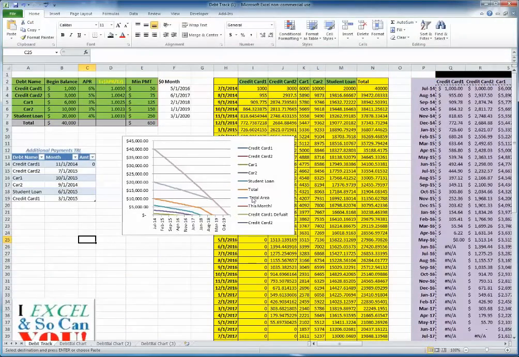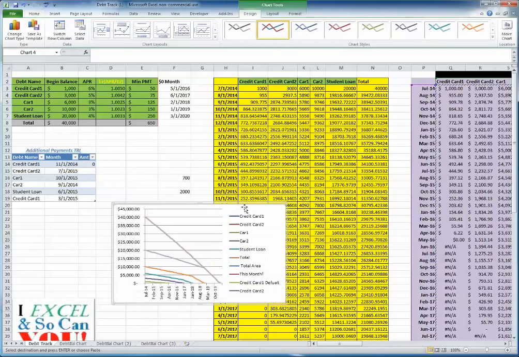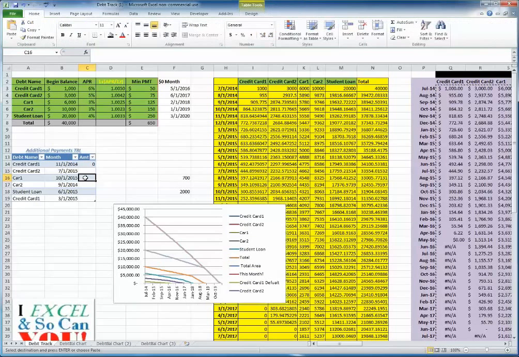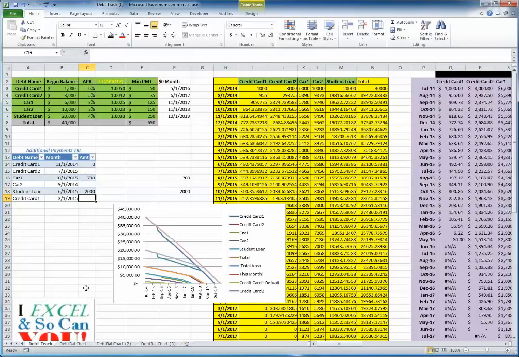You look at this chart and you say, hey, I only see 6 lines, whereas I should have 12, shouldn't I? Well, let's go ahead and re-enter the ad hoc payments that we made previously. 700 to the car, 2,000 to student loans in those various months. Boom, now we have additional lines that show up. Here we have the small payment made towards the $700 to car 1, and we also have the payments to the student loan, a bit larger, and both of those adjustments as a result impact our total, which is this blue line.